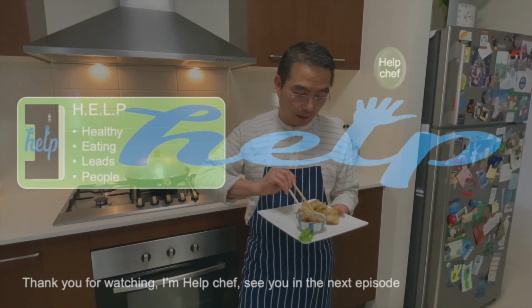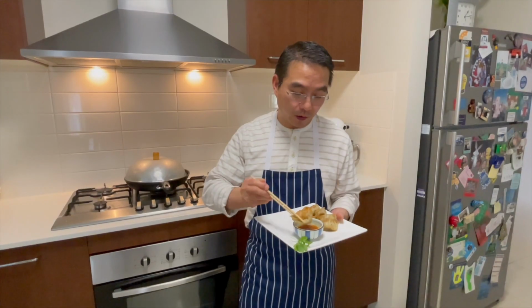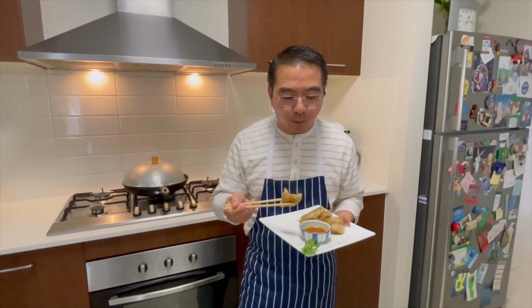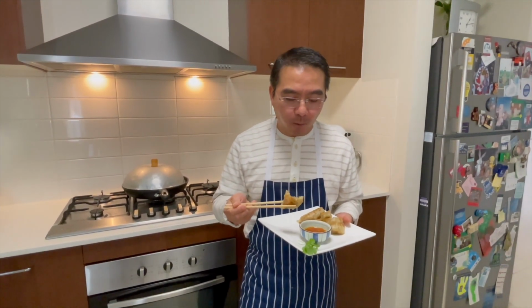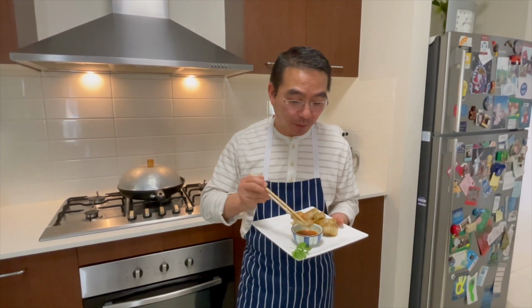So I tried the dumpling with the chili garlic sauce. Very yummy, delicious.